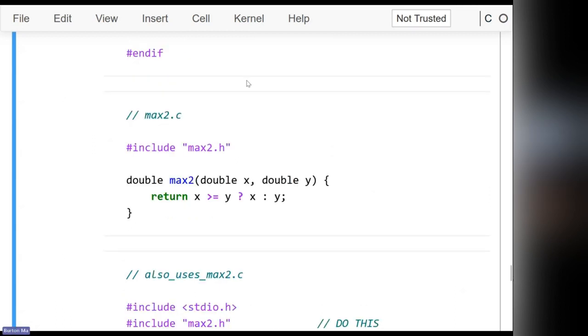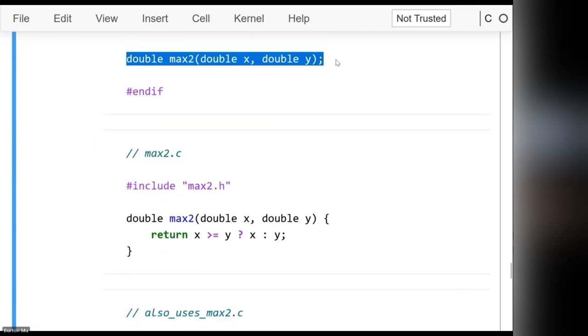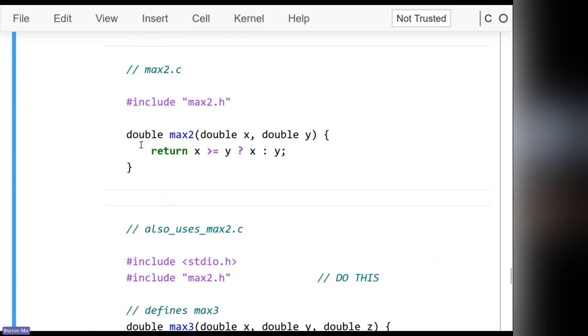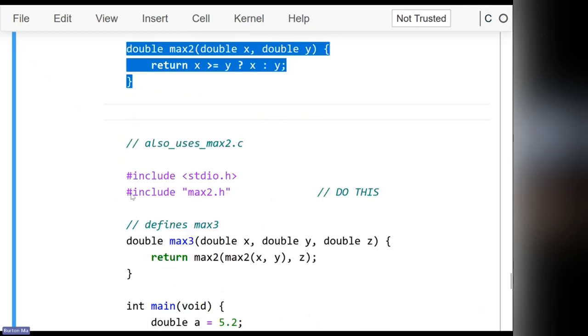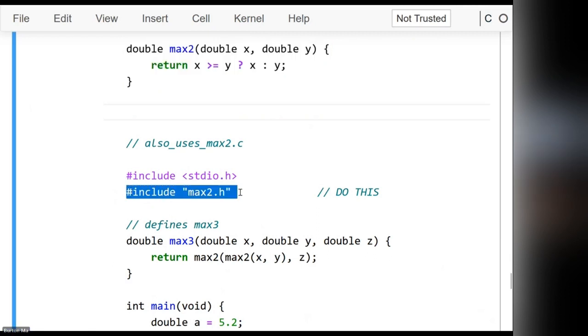Including the header file says that function exists, and here's its definition. Now in any other file that wants to use max2, you include the header file. What does that do? It says, hey, this function exists, but the definition's not there. So that when you go to link your program together, you don't run into the problem where you've got multiple definitions of the same function.